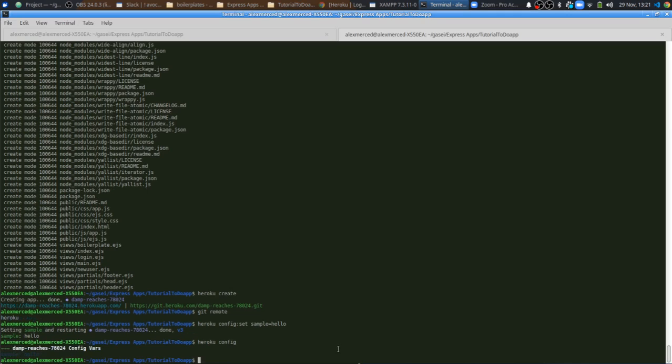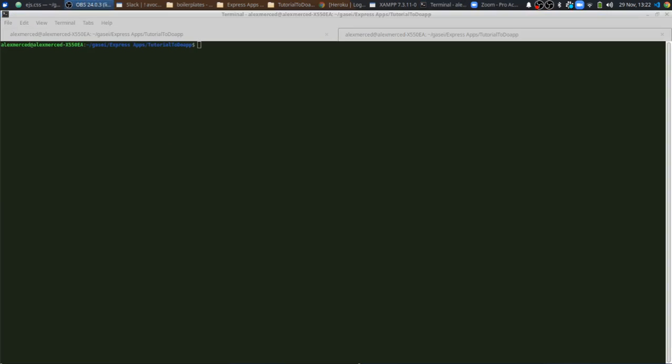So I need to make sure that I set up any environment variables that I need. So I'm going to pause this for a second, set those up, and you should set yours up now too. Okay, so I set my environment variables, and I cleared my terminal, so that way you can't see what they are, because it does show you in the confirmation that they were submitted. So once you've done all that, we should be good to go.